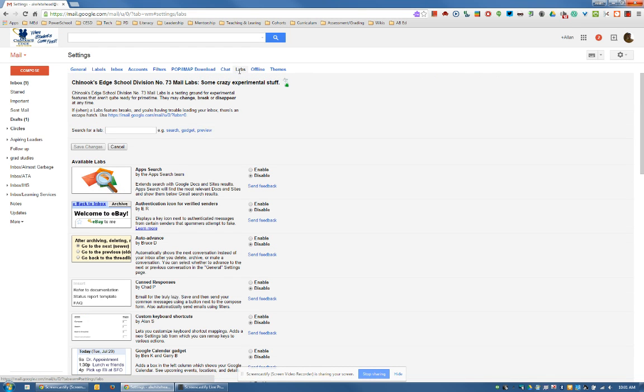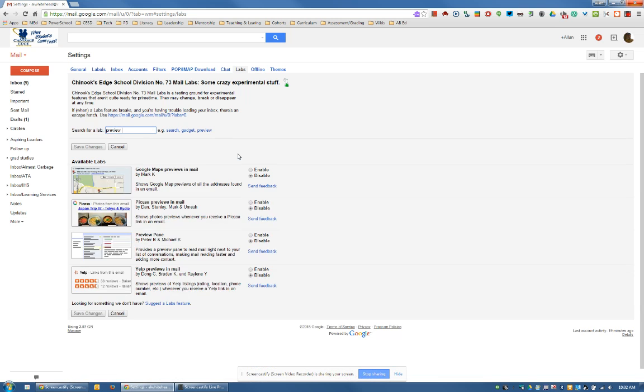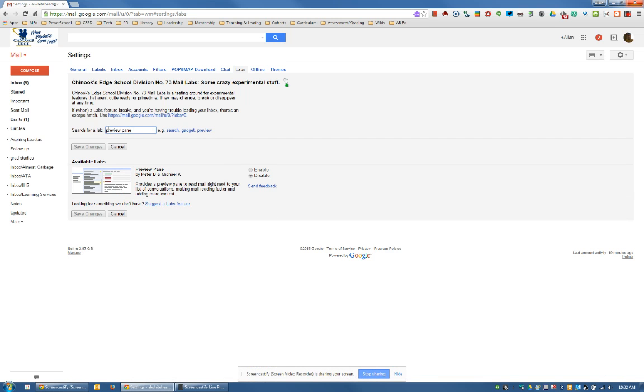Labs are also another thing to take a look at. So labs are experimental changes to Gmail, basically meaning they're options that are there right now, but they're just trying them out, and you have to be aware they could disappear. There's nothing dangerous about using them. It's just that be aware that one day that option that you like could disappear if it's called a lab. So some useful ones are called the preview pane. So you can just search for that. When that shows up, you click enable.